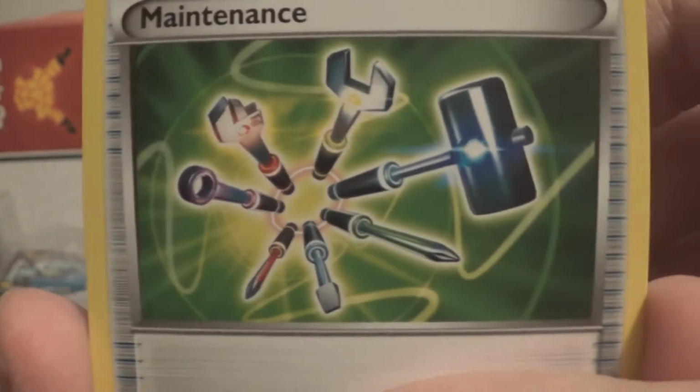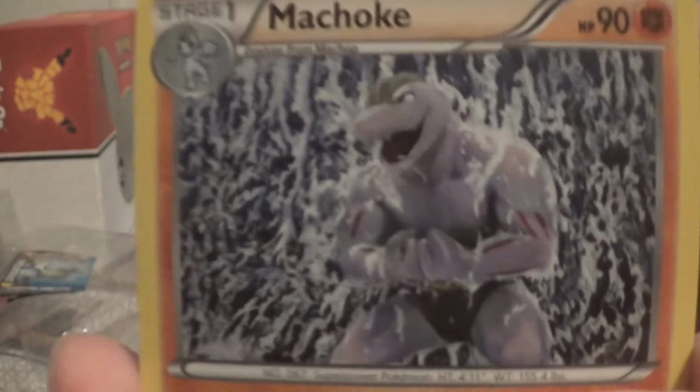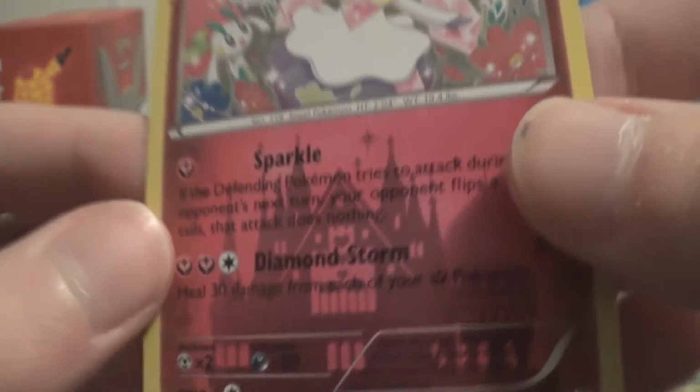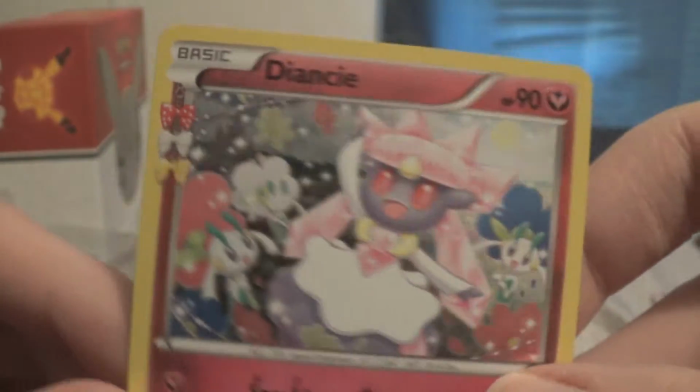We got a Radiant Collection Esper, awesome. We got Maintenance, interesting. Looks like it's on a Klefki. We got a Machoke. We got a Doduo, is that a rare? That is indeed a rare Doduo. Whoa! We got a Radiant Collection, I think I've gotten one of these before, but this is badass. Radiant Collection Diancie. Yep, I told you, like the Fairy Energy went with the Fairy card. That's badass. That is amazing. Look at this thing. Holy crap. Awesome. Put that over there in the good pile.